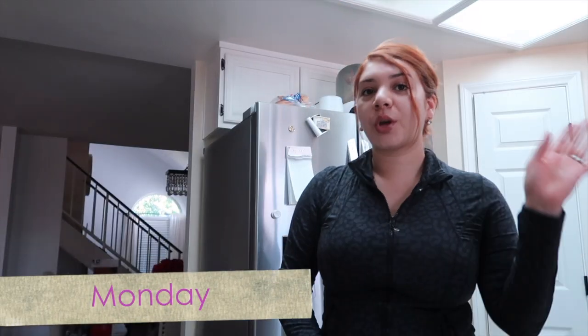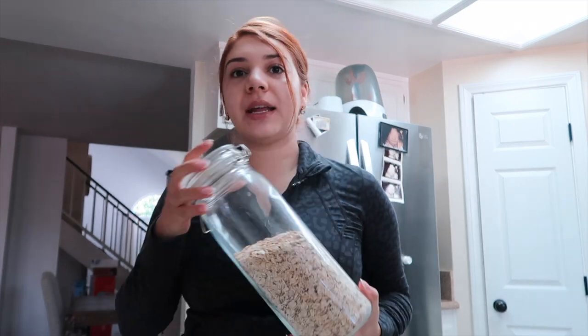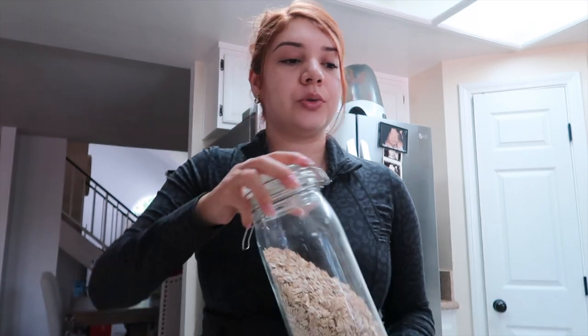For today we're going to do regular unflavored Quaker oats with a little bit of raspberries — my baby loves raspberries — and I'm going to add a little bit of peanut butter for flavor and just a tiny bit of honey for sweetness. She is one year old now so she can have honey. If your baby is under one, you can substitute it with something else or leave it out entirely. Let's cook this for her because she's hungry!